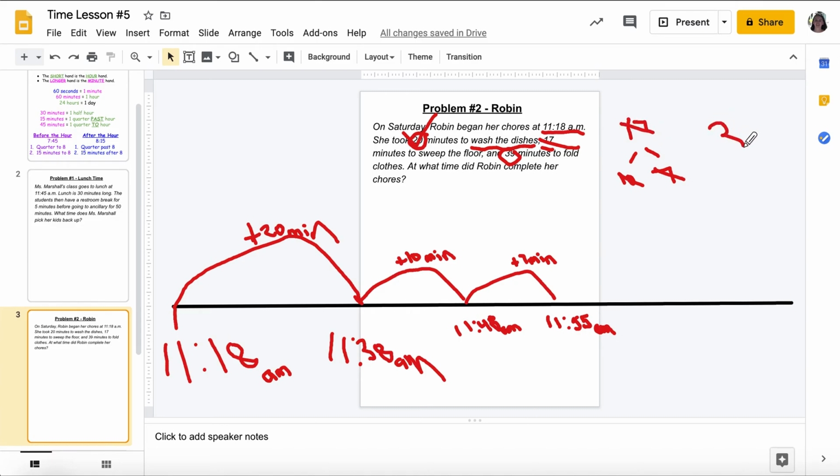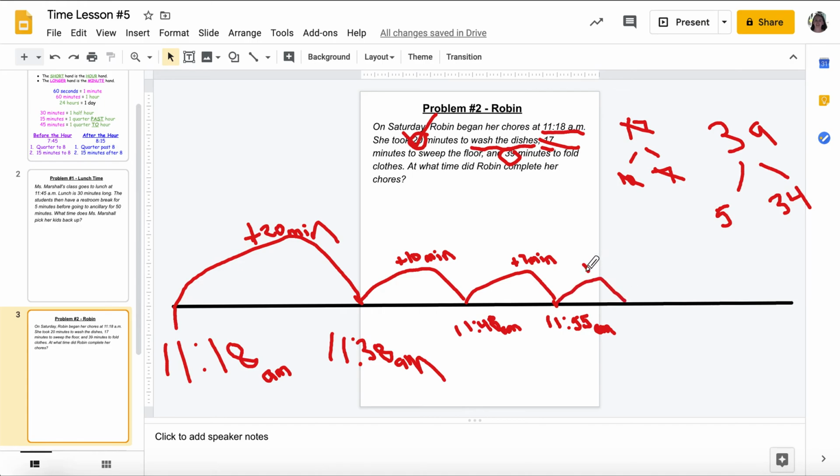Let's decompose 39 into something way more friendly. Let's look here. How many more minutes do I need to add to get to my next hour, to get to noon, to get to 12 p.m.? How many more minutes do I need to add? I need to add 5, right? So let's break this down into 5. And then how many more minutes would I have left? Let's decompose it. I'd have 34, right? So let's make it easy, make it simple.